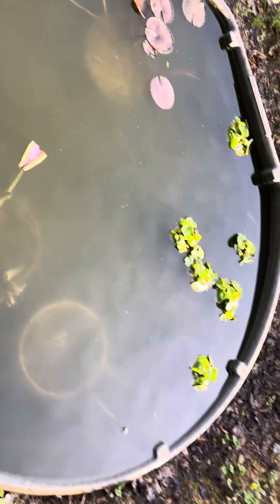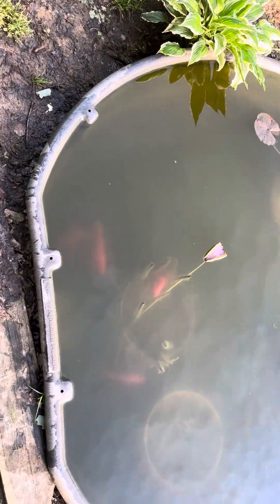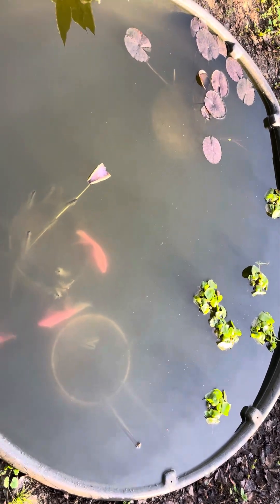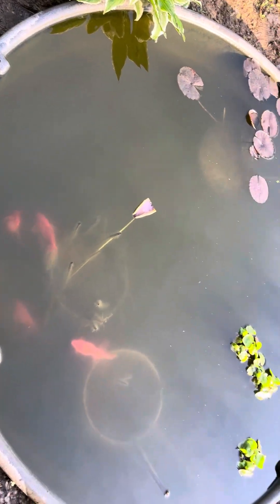Here are the goldfish — I got four of them. One should be somewhere over here, just three visible; number four is somewhere else, but there it is right over there. And there's one more in here — a baby from last year that I kept. It's almost like a ball head: it has a white head, red body, white tails. I kept it because I thought it looked cool.